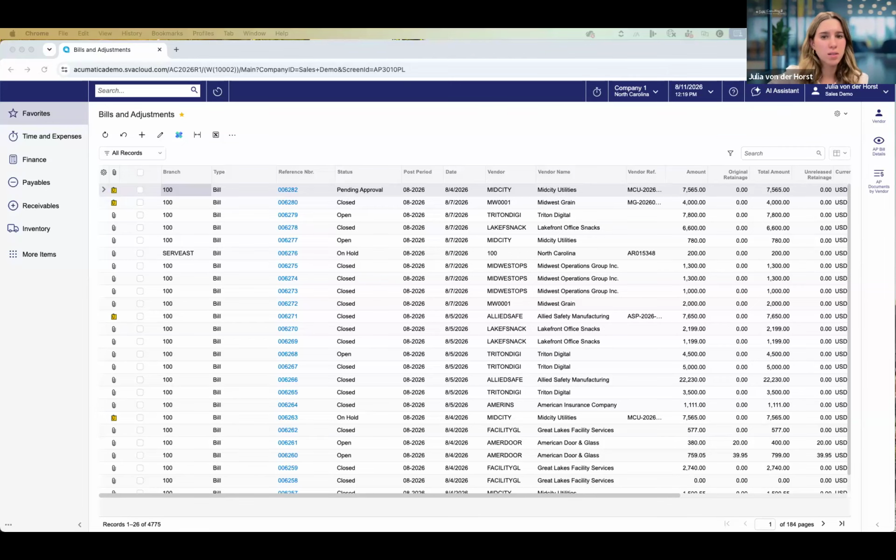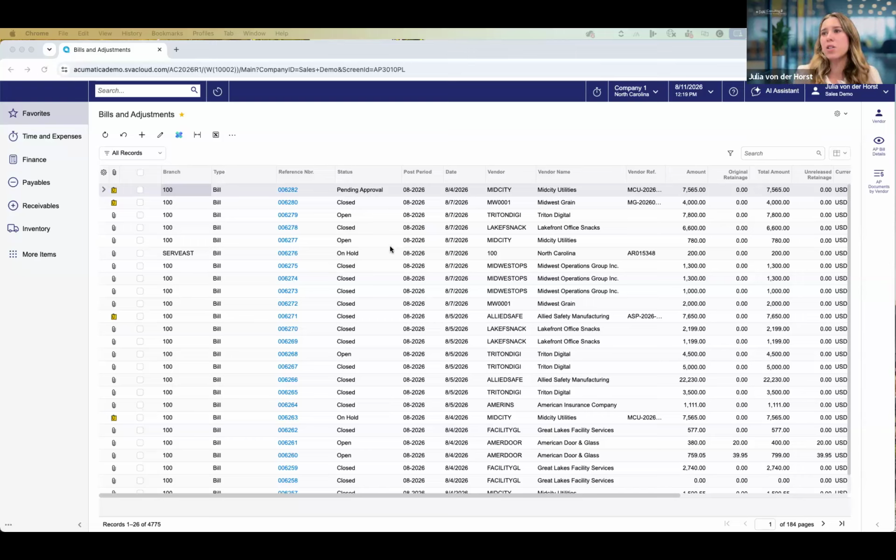So I'm on my bill adjustments screen here. And what we're going to talk about now, as Kaylee showed you just an overview of the record transaction, is the entry: how we can automate a couple of processes here and make our life easier. So in this case, I will start with one of the features that could help you.